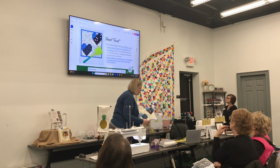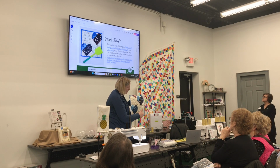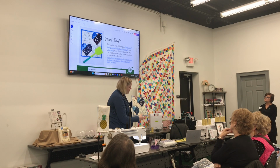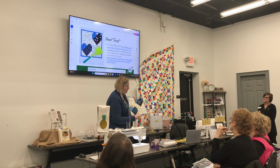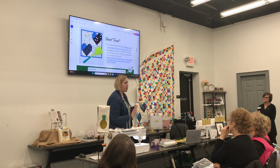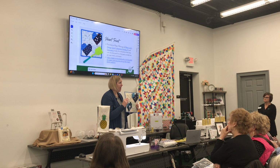Okay, so the heart one is from the Geometric collection. The XOXO is from Holidays collection number 2. And these work in the Solaris, they work in the Radiance, or they work with Palette. So if you want more information about these quilting designs, talk to me after club and I will show you how they work.